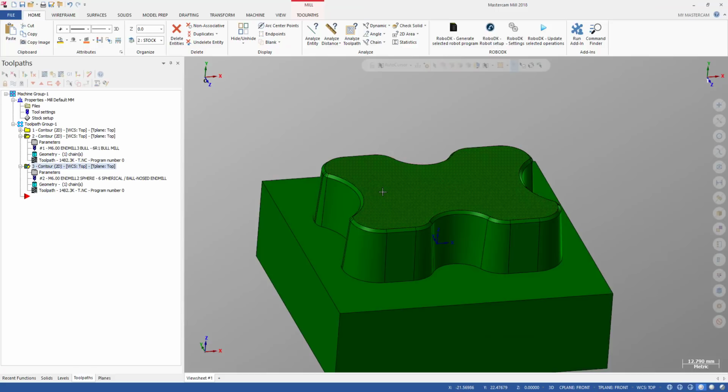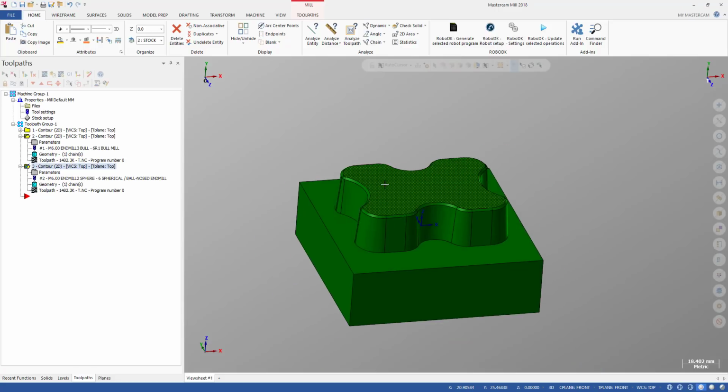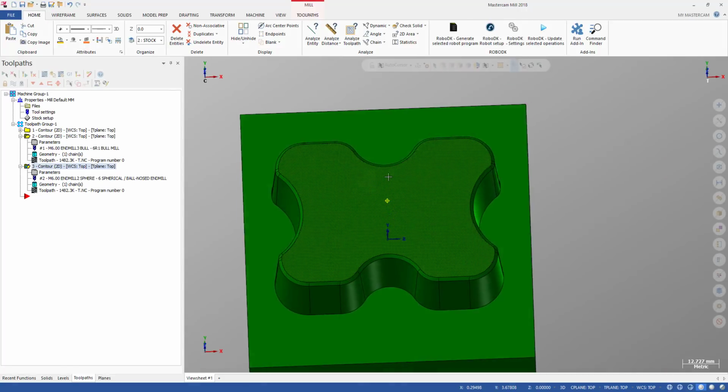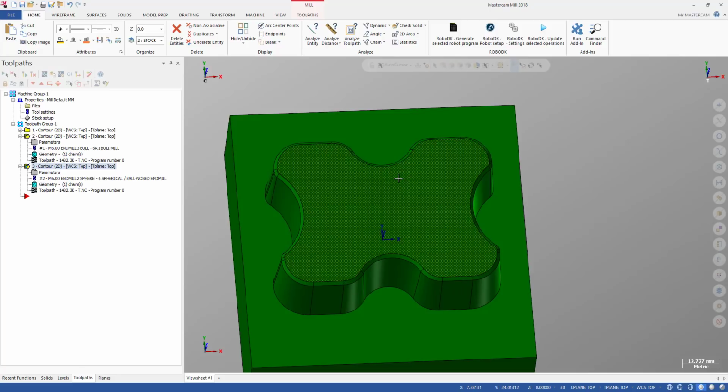If you have a part with a variable taper angle, you need to use a 3D toolpath, but with a simple part like this with a constant taper angle, you can use this trick and it works completely nice.